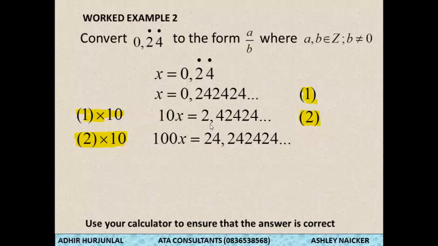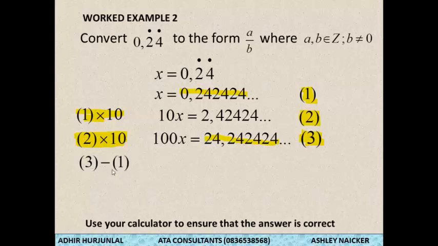2,42424 multiplied by 10, the decimal point moves one place to the right. I end up with 24,242424. This I will call equation number 3. Now watch what I have over here. If I'm going to deal with something like this, I will say, wait a second, look, after the decimal point I have a 242424. After the decimal comma, I have a 242424. This and that looks like something that I can subtract, and that's what I want you to look for.